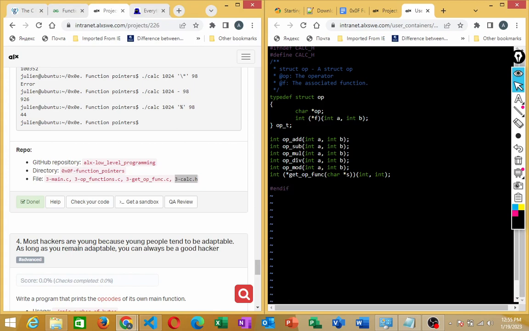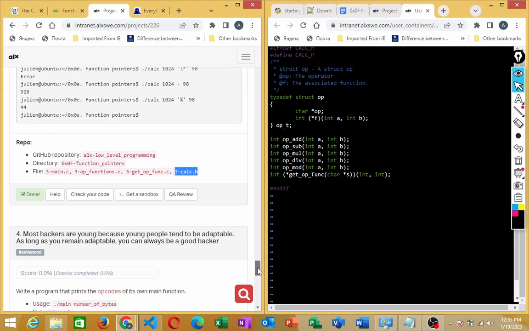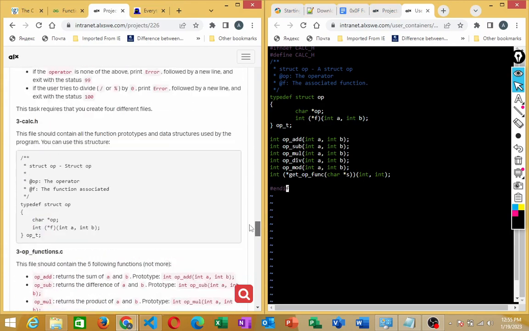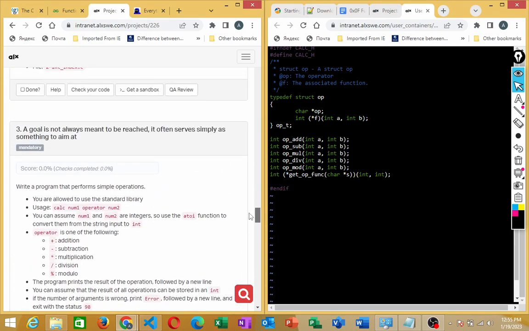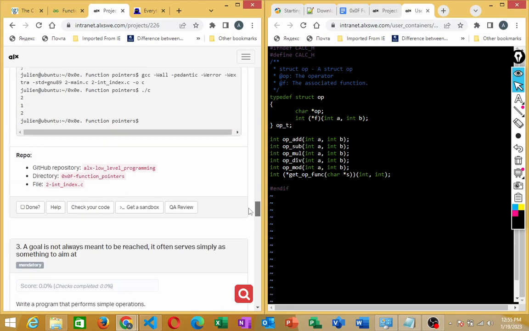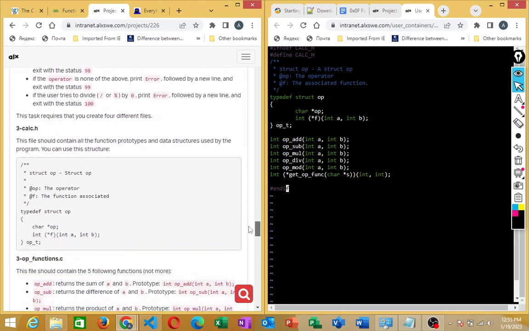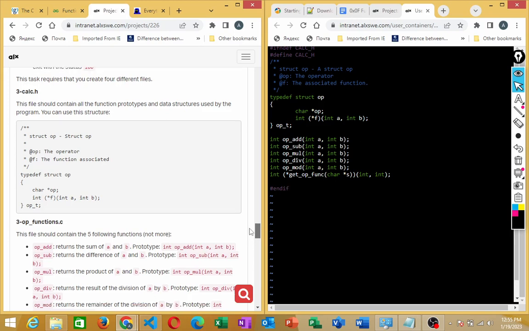Alright, so for this, you're including these header files, you have your comment. Alright, then this is your function. If you look at the file here, okay, yes, this is it.